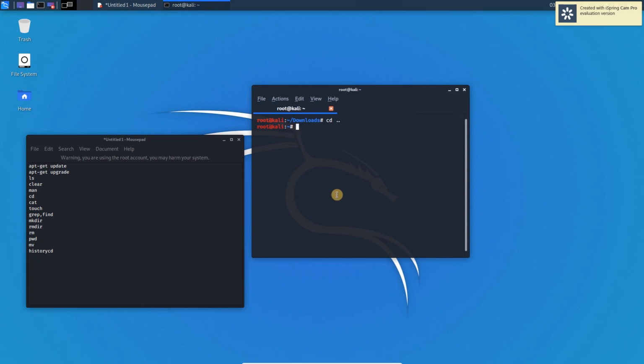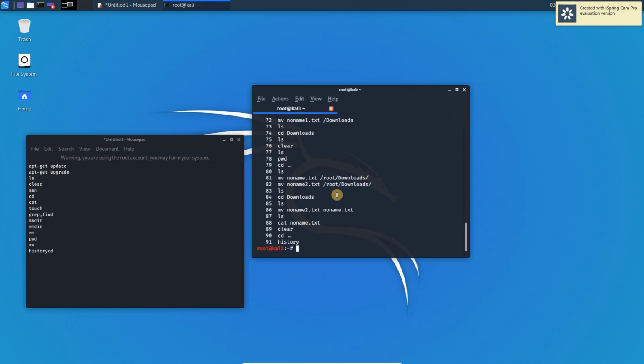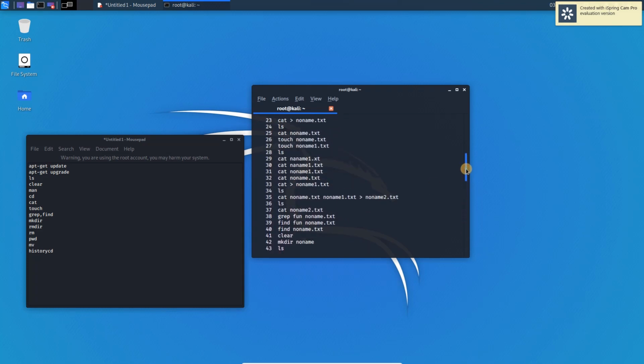This command shows you all the previous commands that you have already used. Just press enter and it will show you all the commands that you have used, from the start time.